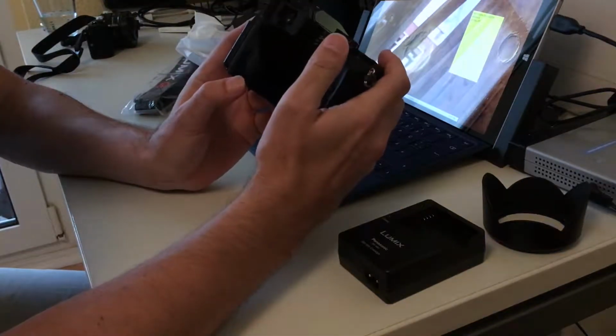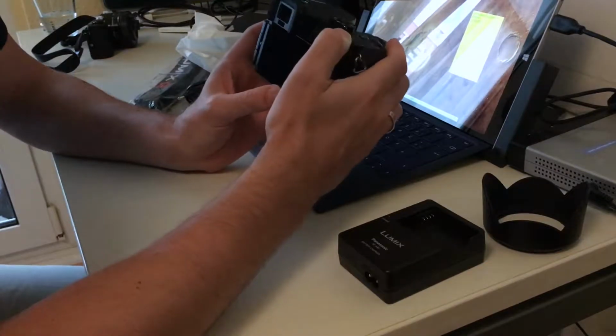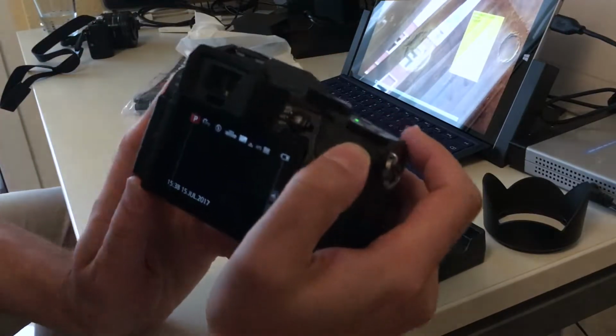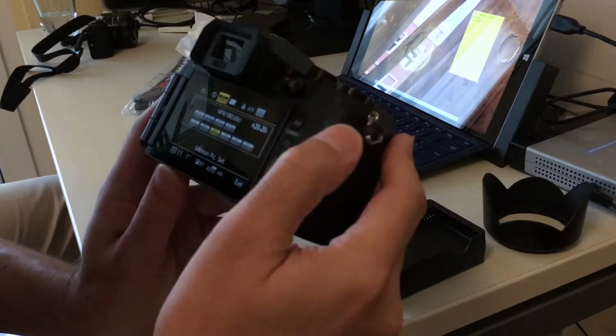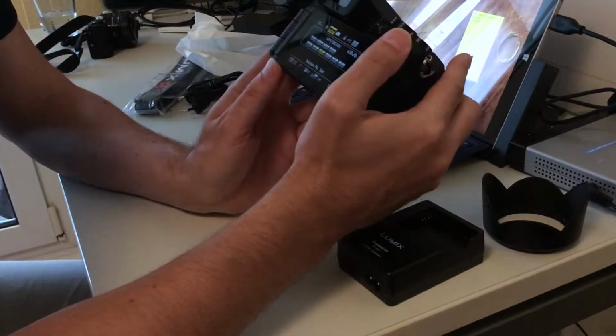So you saw the exclamation mark that according to the internet is the sign that this worked. And now it should have an option to shoot 60 frames per second. Let's check it. Yeah, so now we have 60p. I mean, what crazy nonsense is this, that you need such crazy hacks?